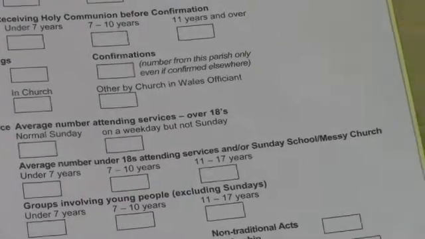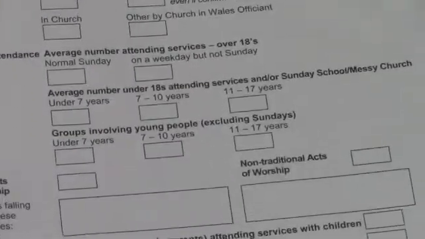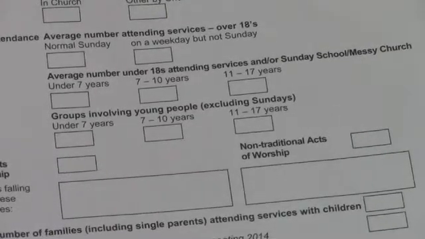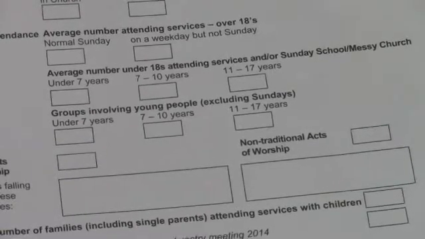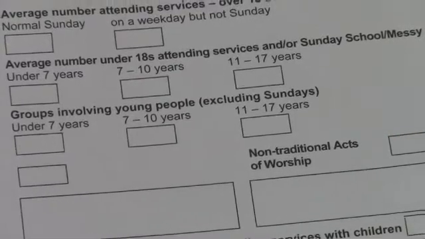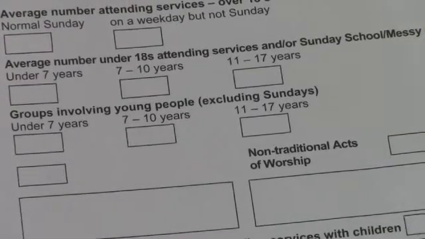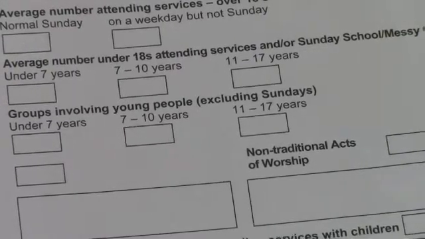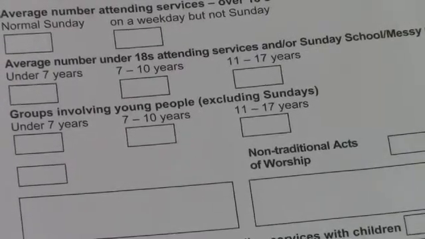Other groups that meet in the week, these we look at as perhaps after school clubs or a Sunday school on a weekday or other such activities. Again, you can put the average number in the boxes. If you don't have any of these, don't get embarrassed. Just put a line through the box.